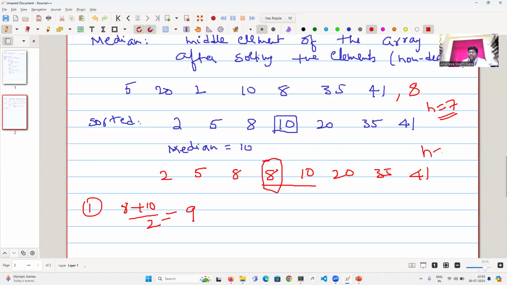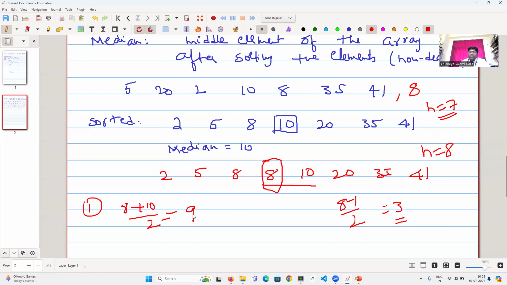So n equal to 8. 8 by 2, or 8 minus 1 by 2, which is 7 by 2 is 3.5, so with integer division it is 3. So this is indices 0, 1, 2, 3, the third element we can say.